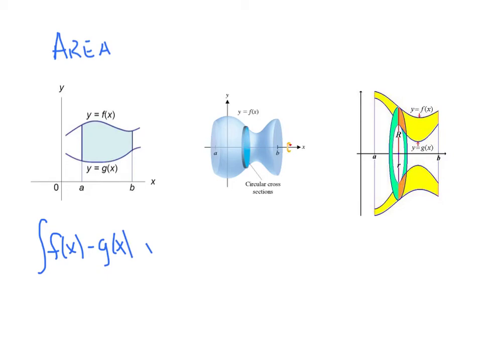And of course, we had bounds of A to B on that area. So just upper minus lower, nothing more complicated than that. Or we could do right minus left in case it was in terms of Y. And then we moved on and we started introducing it to revolutions.